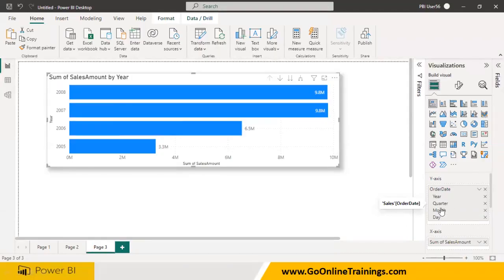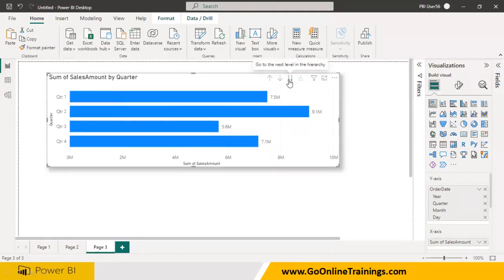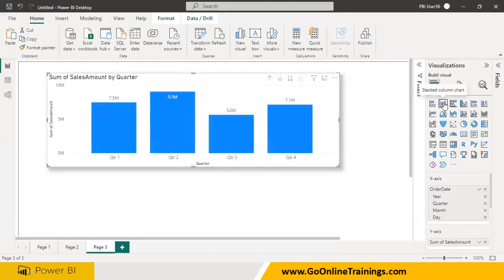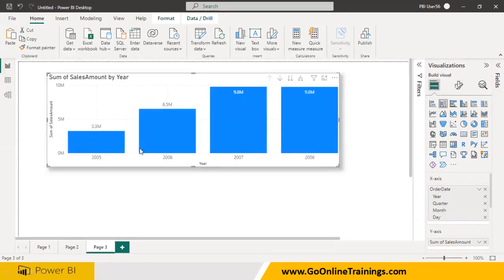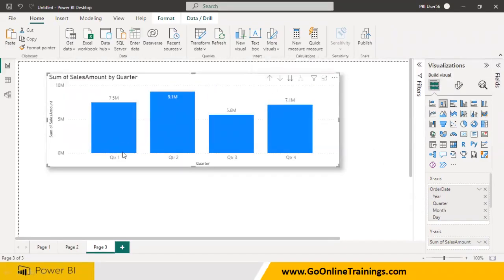So you will be able to see whatever got added. Year wise, quarter wise, month wise, day wise data. Now when you click on this, you're supposed to get quarter wise sales. Now quarter wise sales, right? Let me use it like this. Okay, it will be better. So this kind of report we can have. This is the year wise data. Year wise 2005, 6 and 7. This one I dragged and dropped. Now year wise data. So for each year, what is the sales? Now you have to come down to the next level. What is the next level? Year, quarter. You click on this. So this is the quarter 1, quarter 2, quarter 3, quarter 4 data.